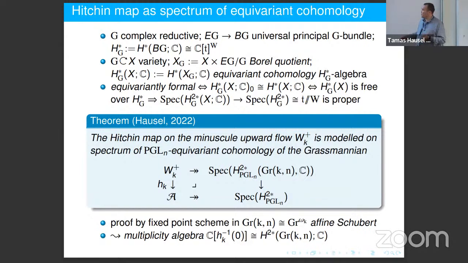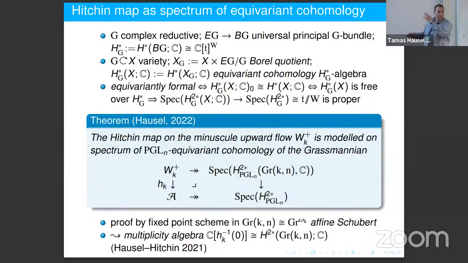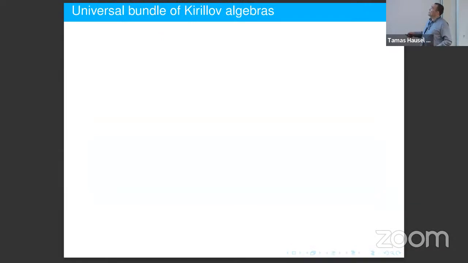There will be a scheme structure, and because of this equivariant formality, we can deduce that that ring structure is just the ordinary cohomology of the Grassmannian. And this was somehow the starting point of all this circle of ideas. Originally, we discovered this with Nigel right after we finished our paper. So now I'm going to talk about two more things. One is on the mirror side, what will correspond by mirror symmetry to this equivariant cohomology.